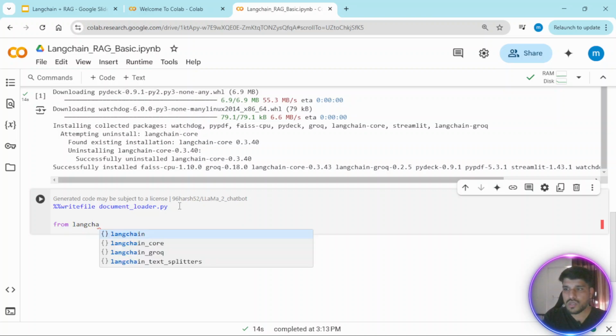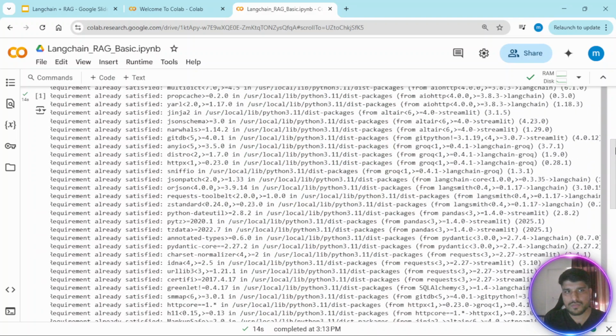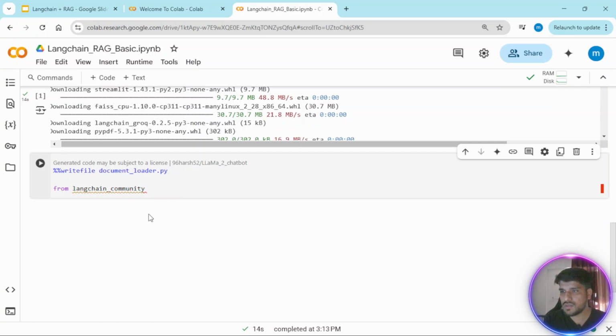Don't worry. Now this is LangChain from the community. We install the community package here. Let's check. No, so we need to install LangChain community as well.